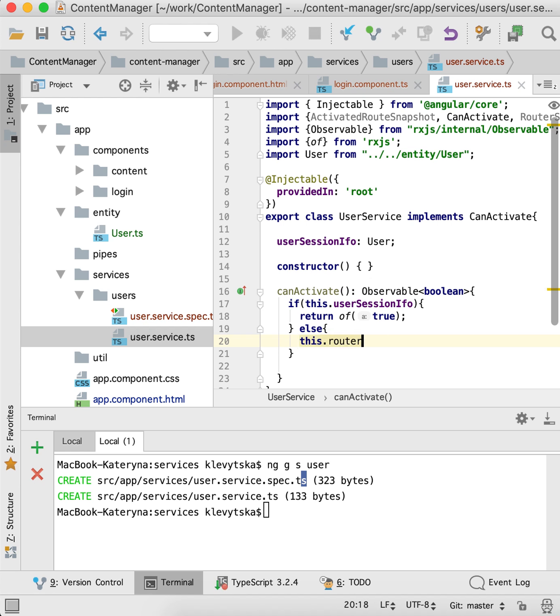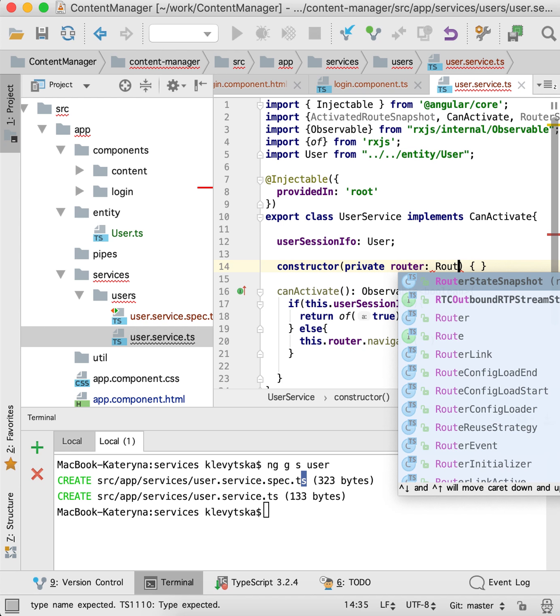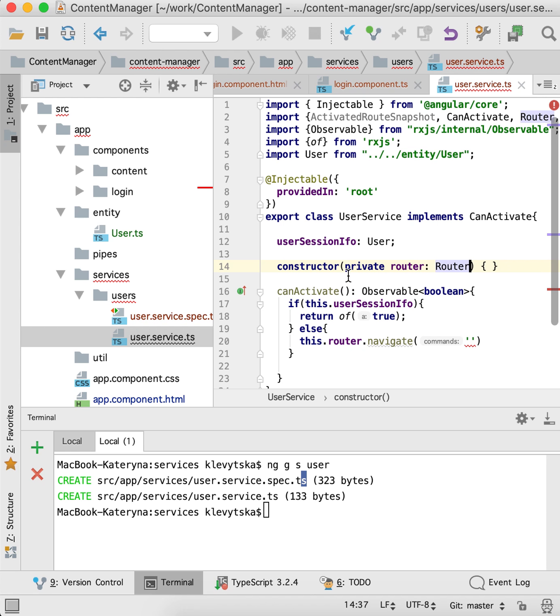And we are going to navigate to root page to login. For this we need our router. Great.